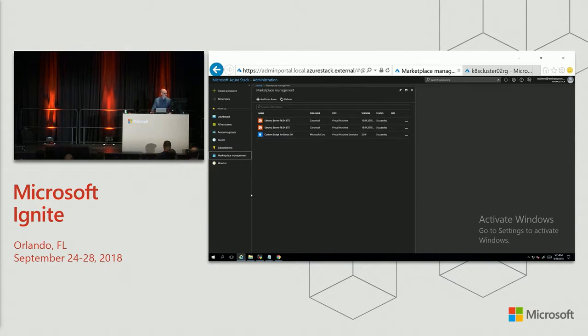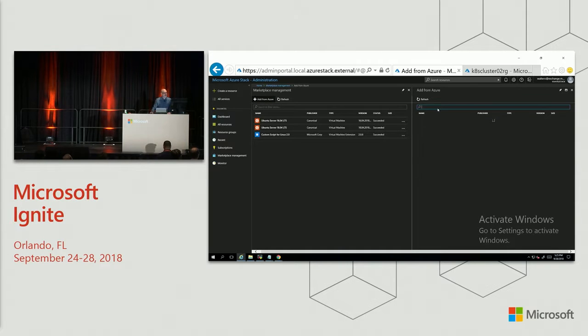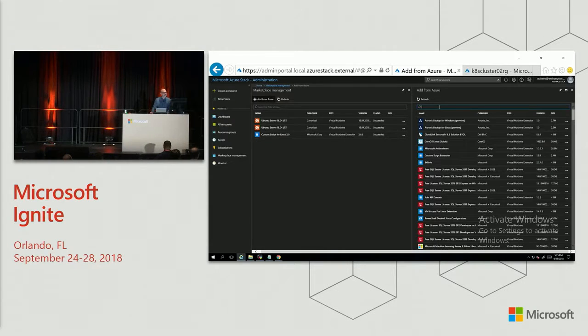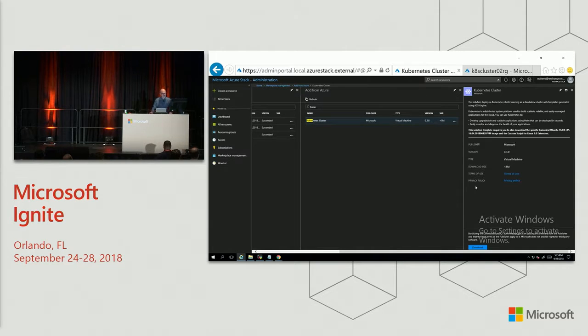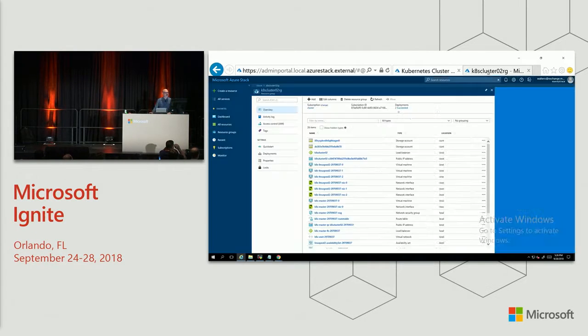I'm in the Microsoft Azure Stack admin console. Once I'm here, I can go, and we actually were running this as a public preview up until the beginning of this week where we make it public. So you can go to Azure, add from Azure in there. You can type what you want. Let's see if the UI comes back to us. Taking a little bit, yeah, it's there. Once you start typing, it's right there. At that point, you, as an administrator, can go ahead and download this Kubernetes item, put it in your cluster, and then at that point, tenants will have access to it.